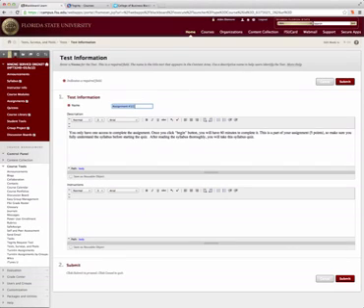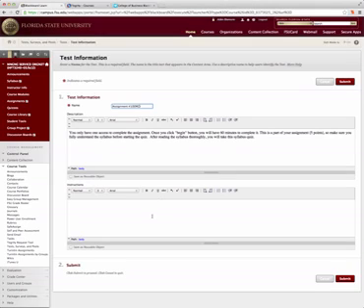Once you've done this, it'll bring up your main test information page where it'll allow you to rename it in any form you want. In this case, we're going to put SDRC within the parentheses. You can also add a description of the test and also instructions. The description will show in the actual folder. The instructions and description will both show on the actual test page before students begin the test.